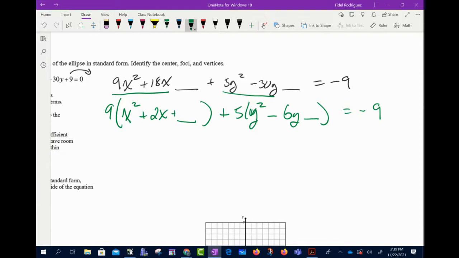Okay, what we're doing here, y'all, we're doing a process called completing the square, okay? And I'm going to explain the process of completing the square. What I really want to have is, remember when we think about the form of our ellipse, it's x minus some number, and the whole thing is being squared because it's a perfect square, and y with another number, and the whole thing is squared because it's a perfect square. That's what we're trying to get here, okay? So on the side, this is what we're going to do. We're going to complete the square with those two pieces.